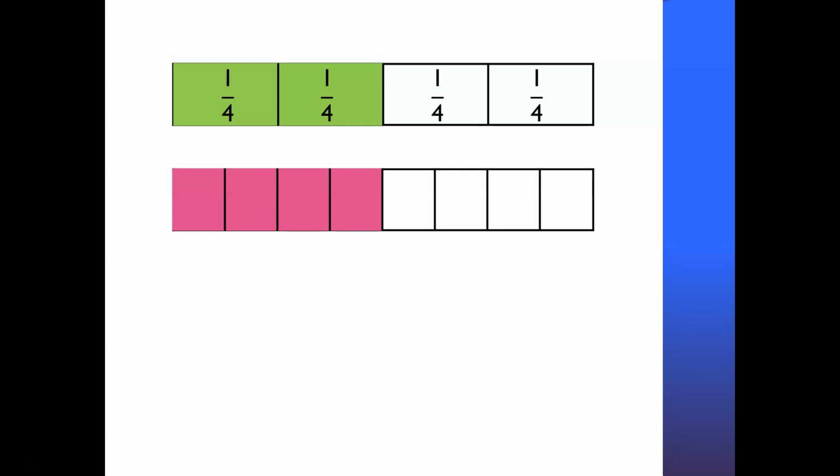Here we have our bar, and it's divided into 4 sections. Quarters. 2 of the quarters are shaded, which we now know is equivalent to half. But what if we took another bar of the same size, and this time we divided the bar into 8 equal sections? This time each section is 1/8. If we again shade half the bar, how many eighths are equivalent to a half? Pause the video and have a think.